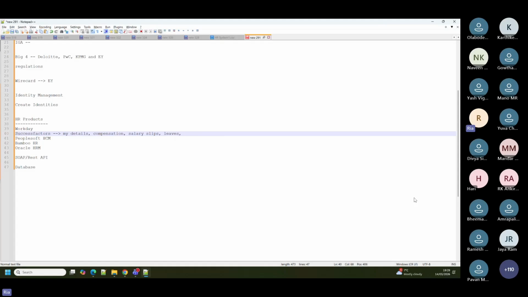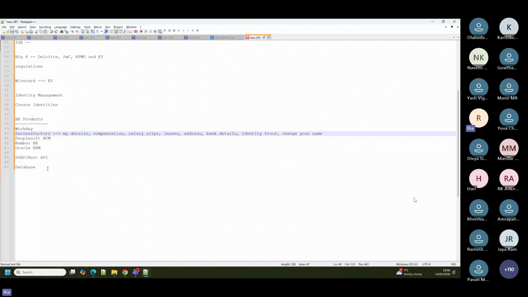Resignation also will be here. Everything, all employee related actions or activities that you need, your address will be here only. In case you want to update your address, bank details will be here so that you receive the salary, right? Identity proofs you need to upload here, like your passport or something. You want to change your name, you can change your name as well here. All the features you have here. That is why organizations use this kind of products. Yeah, they have to pay per identity. A license, you need to pay them.